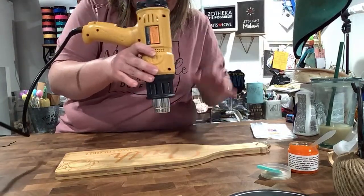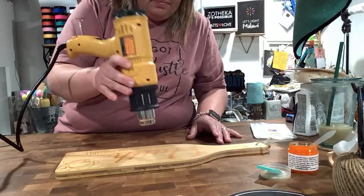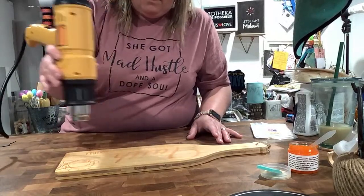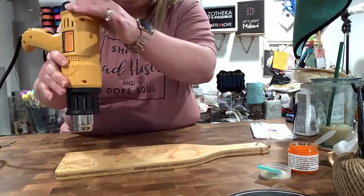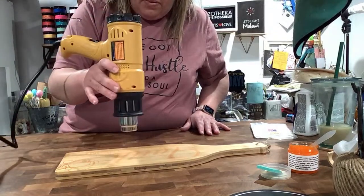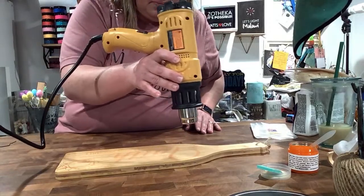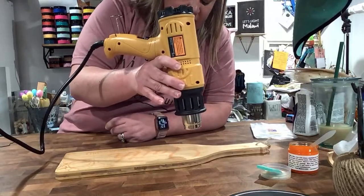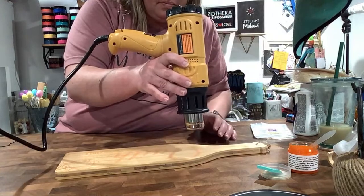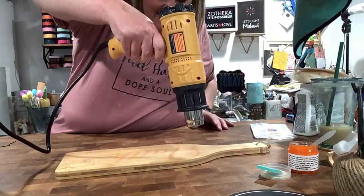Unless it's just starting to dry. Oh, it smells, so hold on. No, it is not happening yet. Hold on. We're going to get there. I wish I could have bought a heat gun that told me what the temperature was. Hold on.